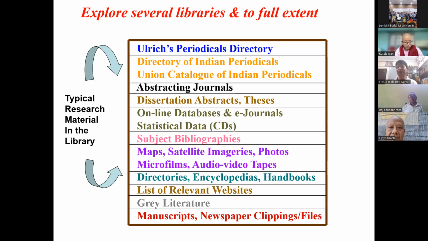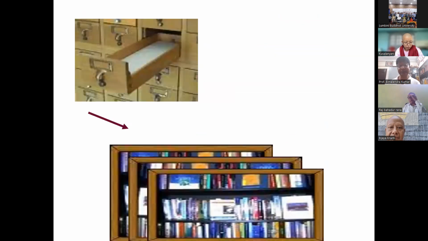If you have to go through some of the information related to 100 years ago or 200 years ago, sometimes these newspaper clippings or the files documented in the libraries of government agencies or any other sources are also sources of our information, and one can get the information related to that. So these are some of our research materials through which a research scholar can move for research papers.